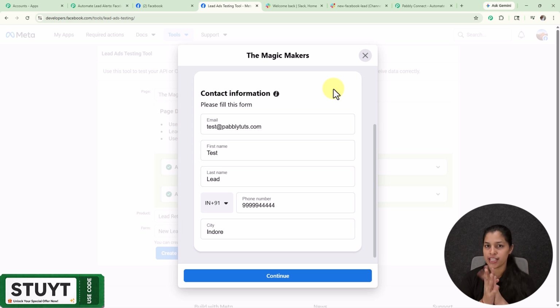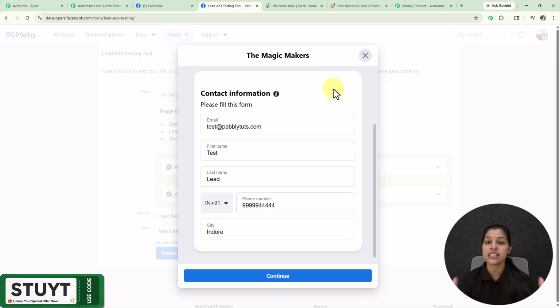Are you also running Facebook ads and you have to manually check out for the leads and notify your team to follow up those leads? Then you are totally wasting your time, because this task can be completely automated by using an amazing automation tool, that is Pabbly Connect. So Pabbly Connect is an all-in-one automation tool that integrates thousands of applications and automates your business. So now I'm going to show you how you can automate Facebook lead ads with Slack.